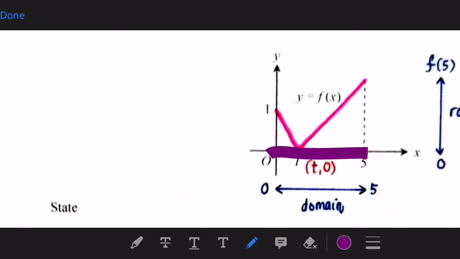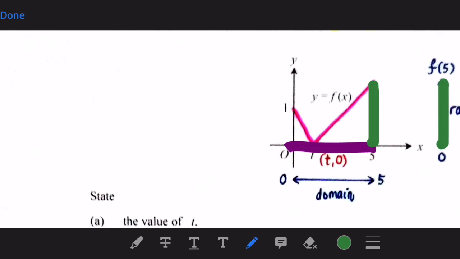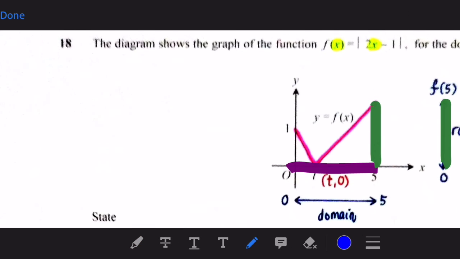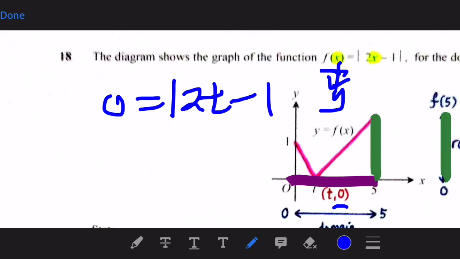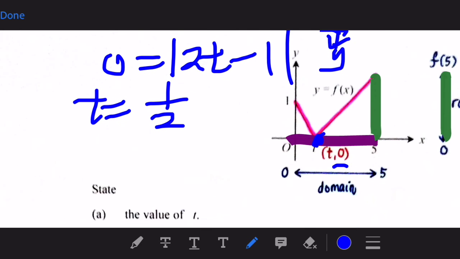Okay, so let's see. I'm going to highlight the domain for the y here. That means we are focusing on the y value, the vertical value. So find the value of t. In order to find the value of t, we know that the x-intercept is t, right? So for the x-intercept, the y must be 0. So we will substitute into there. Let your y be 0 and then substitute x equal to 3, because you can always use a point here. Then if you solve the modulus of 0, you get plus minus 0. If you solve, you get t equal to half.